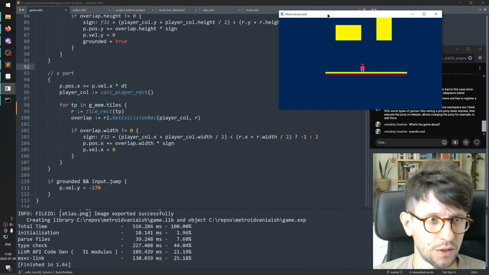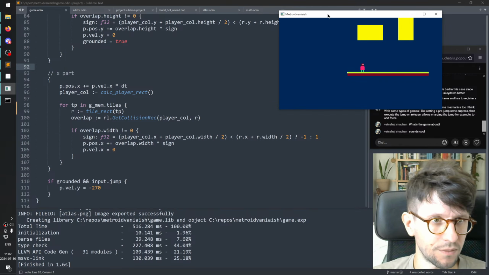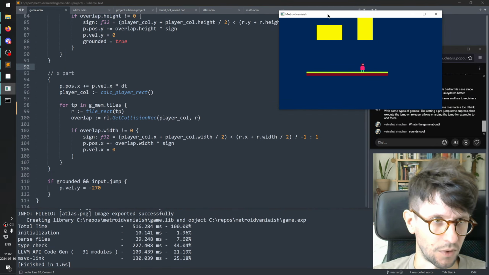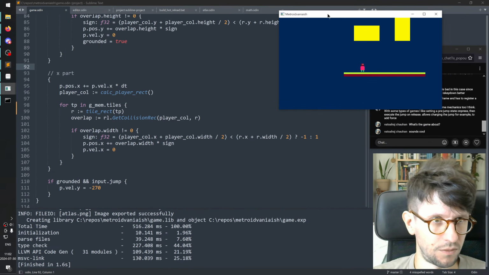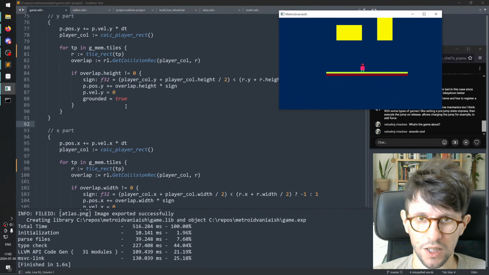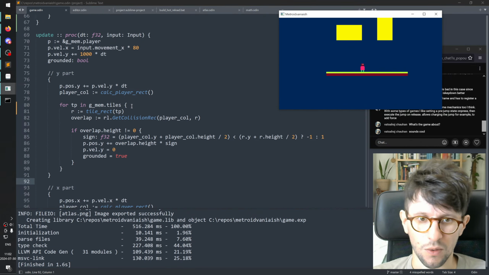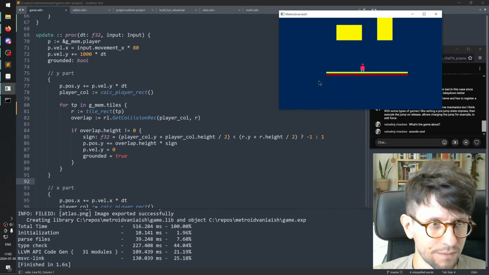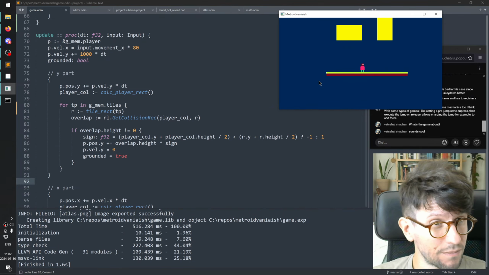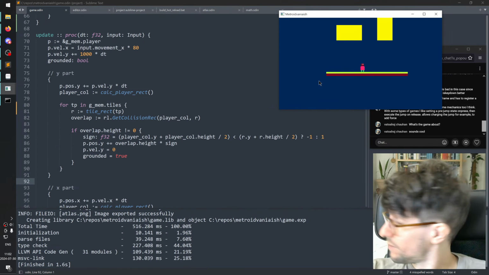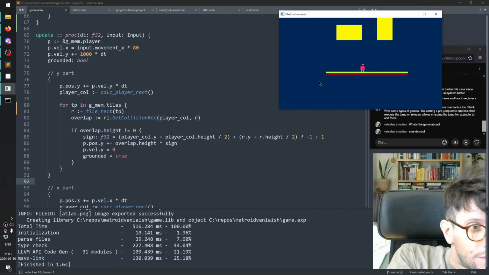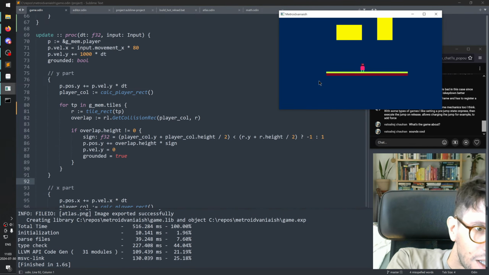I can stand on this. It's shaking a bit. That was interesting. I wonder why it's shaking.